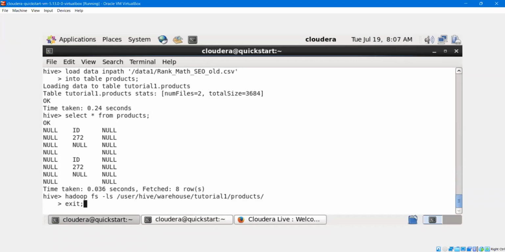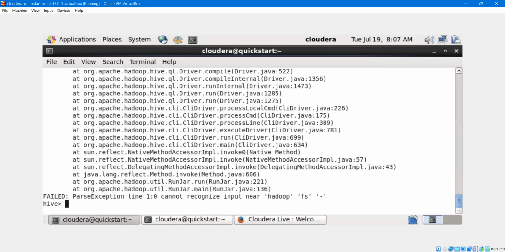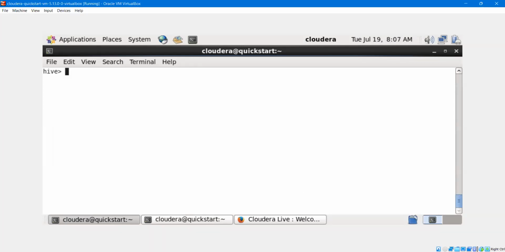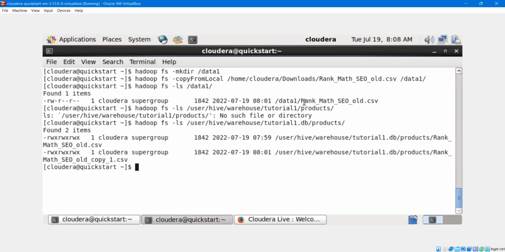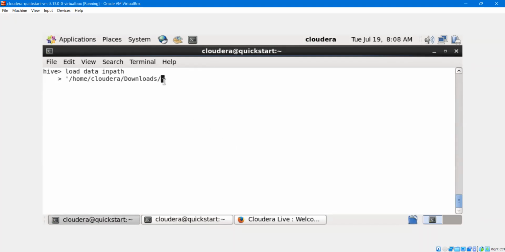So load data local inpath /home/cloudera/downloads, right? And then the CSV file name, right? So let me put it over here.